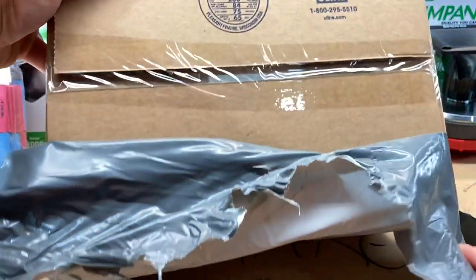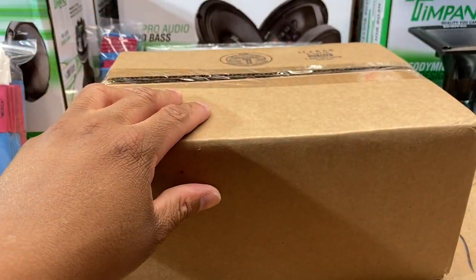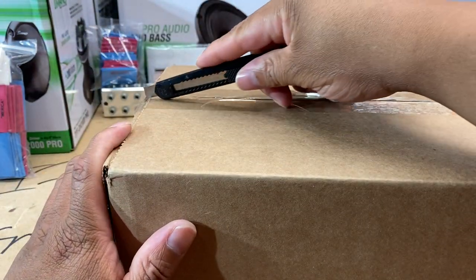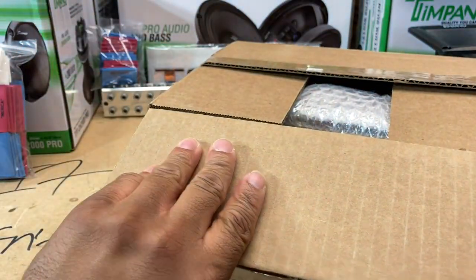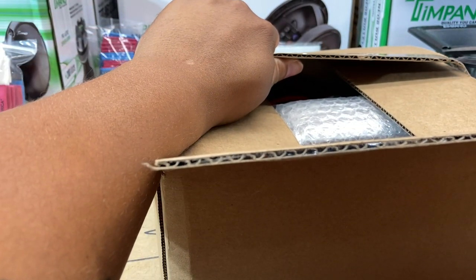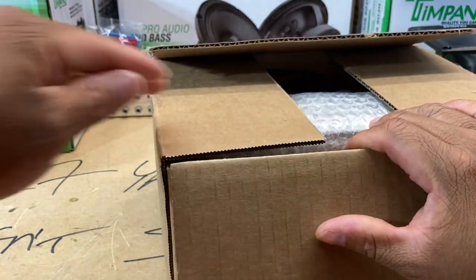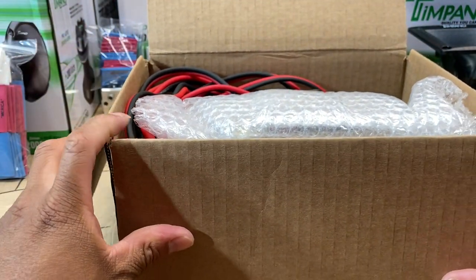But let's go ahead and get this box out of all that plastic wrap. I don't know why they put that on there, but let's pop the top on this sucker and see what I got myself into. All right, looks like I got some wire in there. Pretty much anything that I unbox on here may or may not be in the title of the video, I don't know, but yeah, we got some Sky High Car Audio wire.